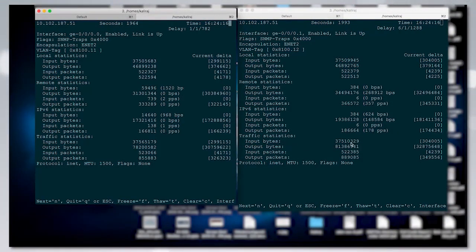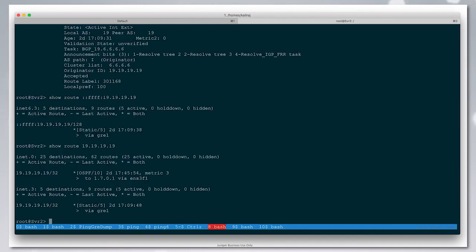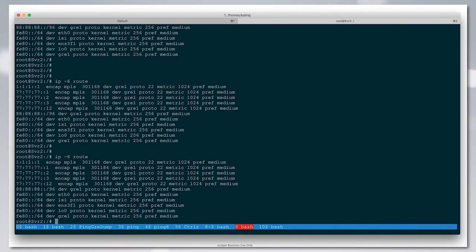Traffic shifted to the other interface. All this is happening with just a route on the server changing. There is no routing changes on the ASBR or any other router on the network. So, just a controller is able to tell the server where to direct the traffic to, and it's able to do it. So we can see the route change in the Linux shell, and you can see that the route has changed only for the prefix that we changed it.